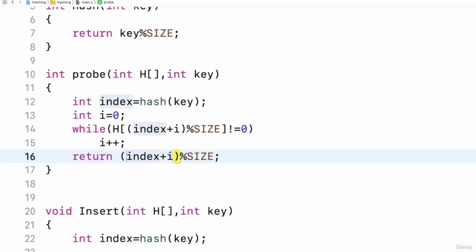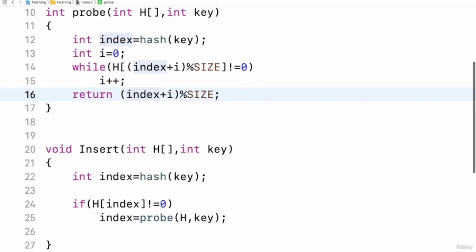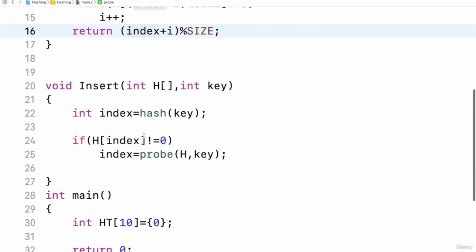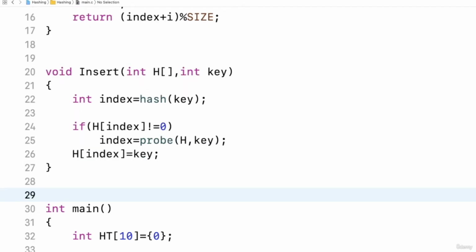So this is the free space for inserting an element. That's it. So this probe will return a new free index where a key value can be inserted. So at that place, we will insert an element in the hash table. So h of index assign key. So this is the insert function.